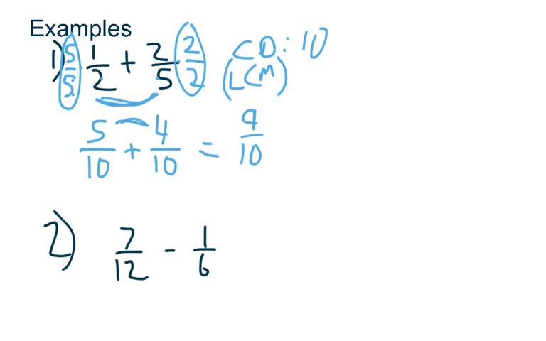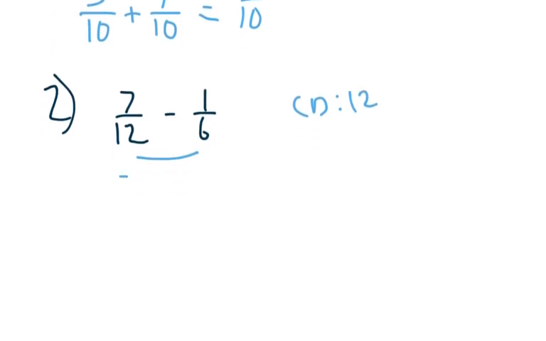So here, again, we want to try to find our common denominator. And the reason why I want to use this example is to show you that you don't always have to change both of them. So our common denominator is just 12. And so when we rewrite it, 7/12 will stay the same, minus, and then we have to ask ourselves, how am I going to get 6 to 12?